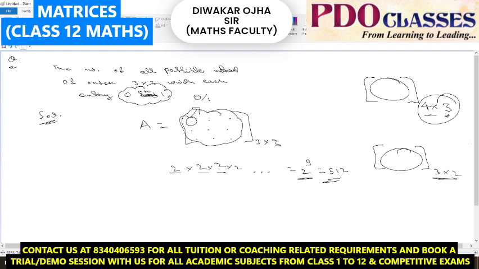Yes, sir, this question was asked this year. Suppose I change the question a bit. I can change it, and definitely CBSE also won't repeat the same question. They can ask you to write a 2 by 3 matrix, and they can give you three options for every element. So what will you do? 3 3 3 3 3 3. How many times? 6 times. So 3 to the power 6 will be your answer. Is this clear?